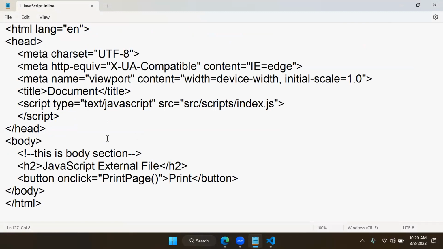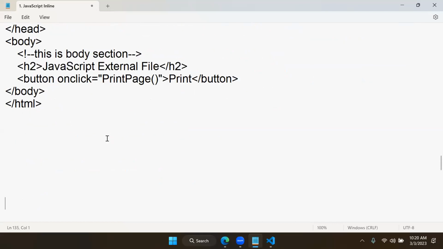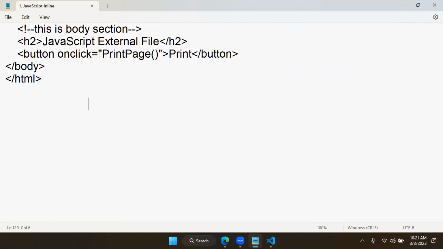Now, when you are using an external file, the MIME type is the same, the legacy concept is the same, right? Strict mode is the same. They are the same concepts. That means you have to write legacy, you have to write strict mode, and you have to define the MIME type. All these are the same, but one extra feature is there. When you are using external files, one extra concept is what we call minification. This is not possible if you are writing embedded or inline.